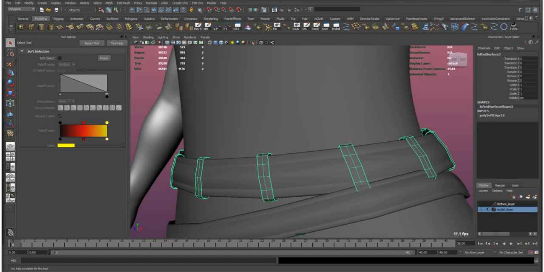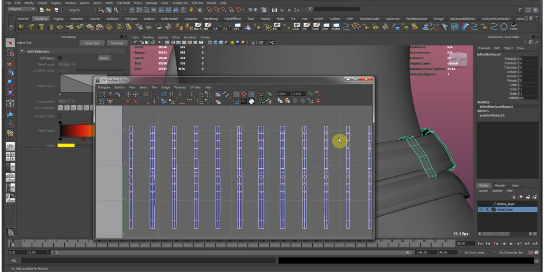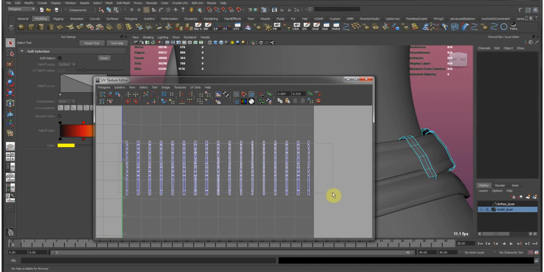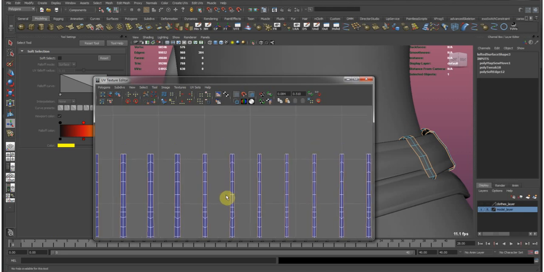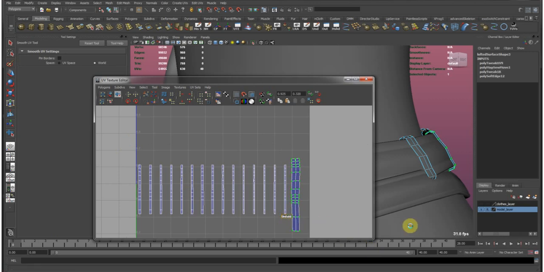The UVs look sort of messy, but I know a trick. It's as simple as selecting all of this. Make sure to not select this lowest and this highest edge. And now merge, or what is this called? Move and sew. Now we can select all things, and it won't let me do everything. Just like this.